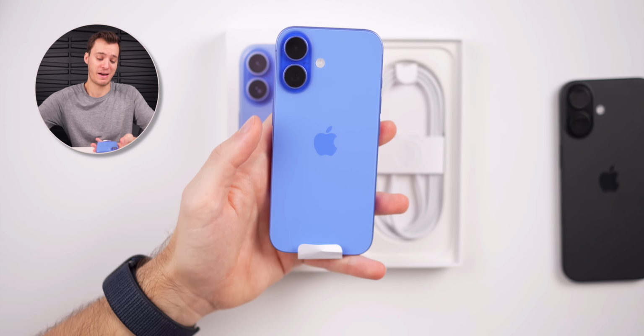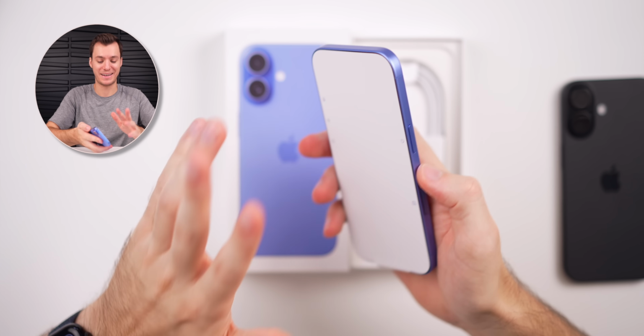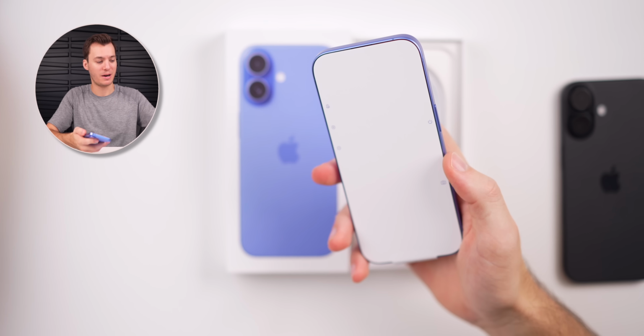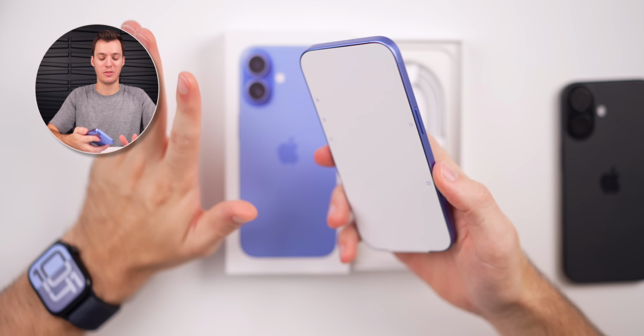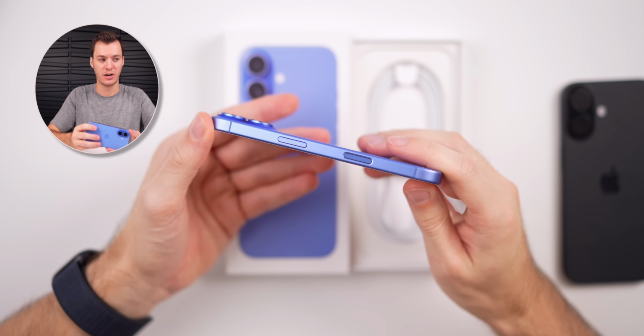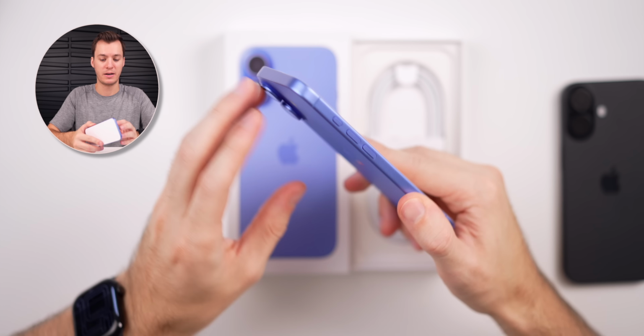So I'm a fan of this phone, man. I did not expect to like it as much as I do. Like, I knew it was going to be popular. I knew I would like it. But in my head, I was just leaning teal the whole time. But man, this looks stunning. You can see the sides there. The borders look amazing. The top, the other side.